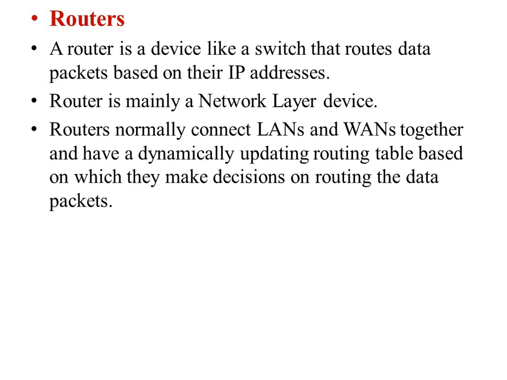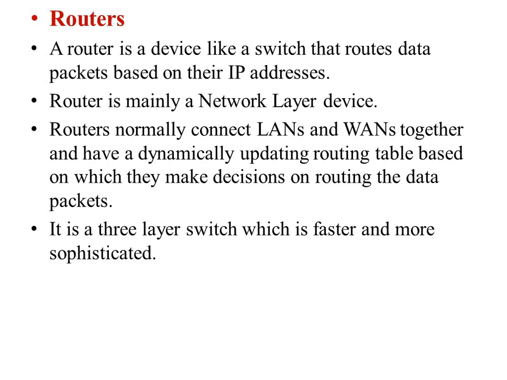Routers normally connect the LAN and WAN together and have dynamically updating routing tables, so we call them smart routers. They dynamically update the routing table based on the decision-making algorithms for which they are designed, and the routing of the packets. We have already gone through the routing algorithms, and these routing algorithms are utilized over here. A layer 3 switch is faster and more sophisticated than the switch we have seen.